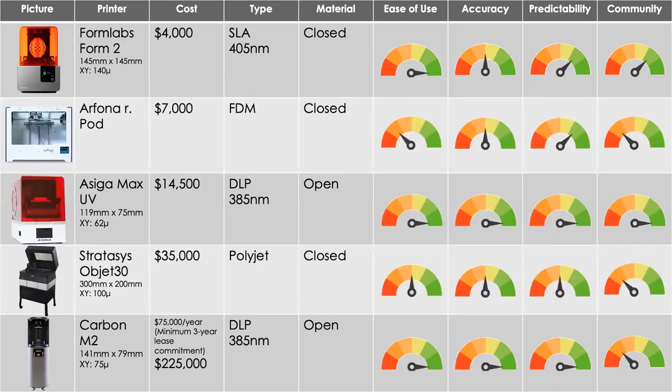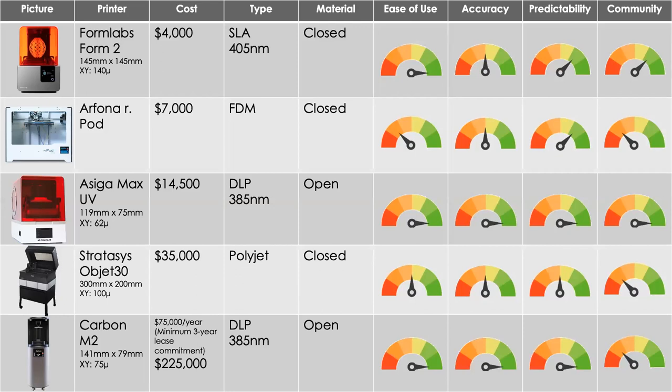So as a result, you might say, hey, this guy here that's presenting, I see this Formlabs here, it has a relatively large build platform, it's super cheap, and this guy's telling me that SLA and DLP are essentially the same, so why should I spend more and buy something that's four or five times the price? Well, truth be told, you should be looking at the XY accuracy, and that's why I included it in this presentation. Remember all that dimension talk we were mentioning earlier? XY resolution is a true indicator of accuracy.